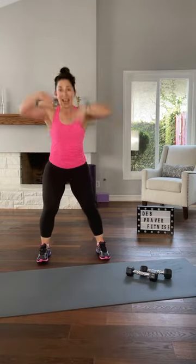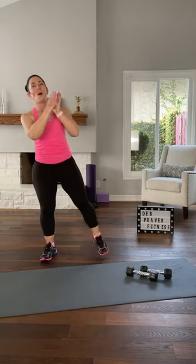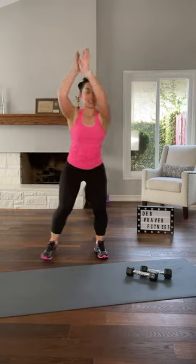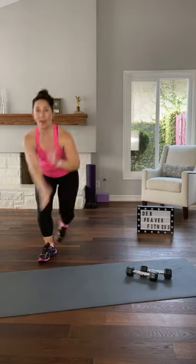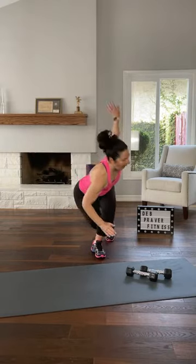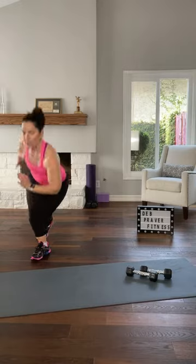Left leg diagonally back. Let's be sweating out. Wide squat. Do it again. Left leg diagonally back. Sink. Push down. Wide squat. We'll do it again. Last time. Left leg goes back. Wide squat here.